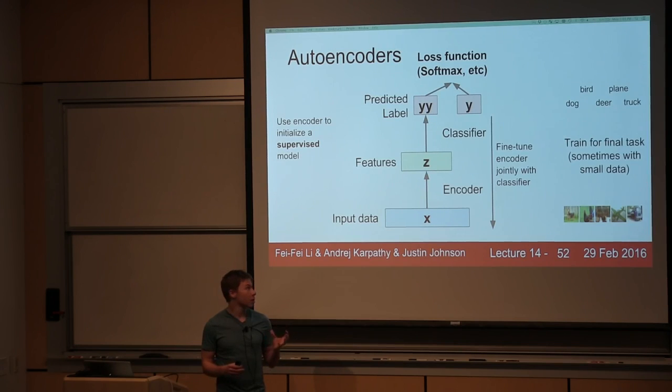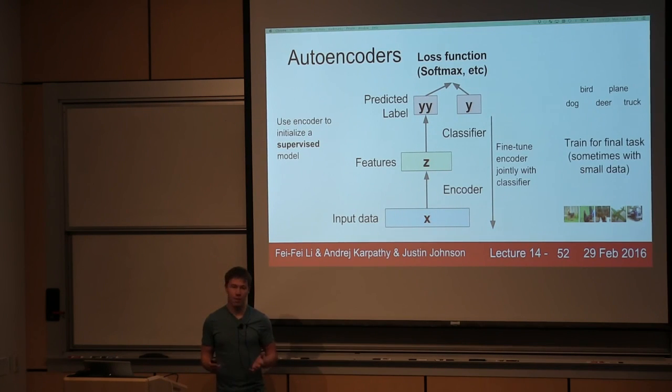And then we're going to use this encoder network to initialize part of a larger supervised network. And now if we actually do have access to maybe some smaller data set that has some labels, then hopefully most of the work here could have been done by this unsupervised training at the beginning. And then we can just use that to initialize this bigger network and then fine tune the whole thing with hopefully a very small amount of supervised data.